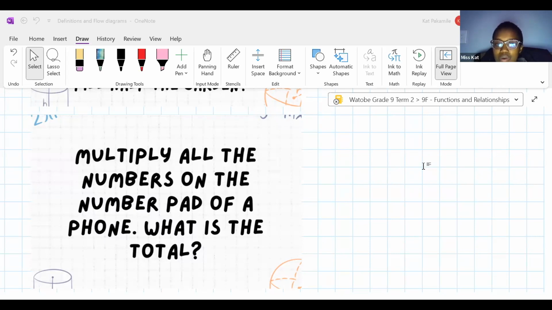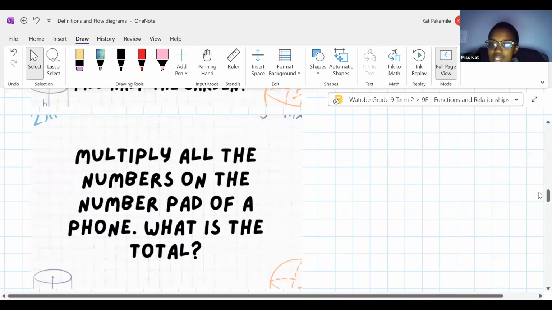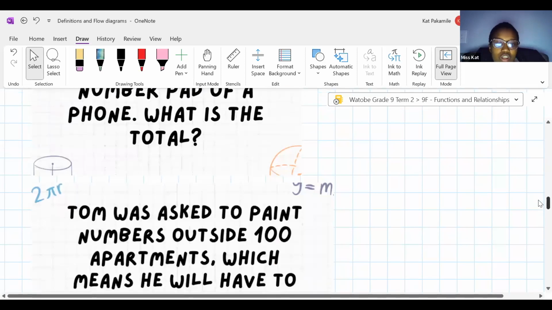Where do we get 0? Yes, guys, because after multiplying all of that, you're going to end up with times 0 and it's going to kill all your answers. Imagine you're going to be like 1 times 2 times 3 times 4 times 5 times 6 times 7 times 8 times 9. And then you're going to say times 0. So then your answer is going to go right back to 0. Nice, guys. That's beautiful. Let's do the last one.